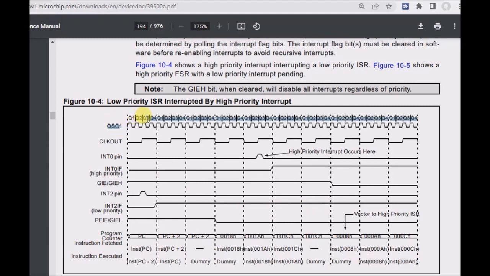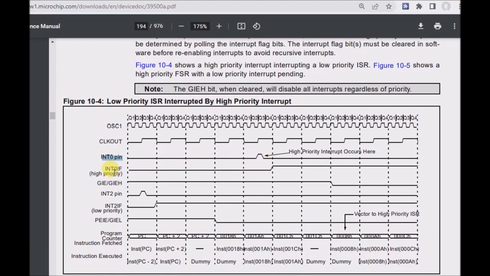So here's the oscillator doing its oscillation, going up and down, and I guess every 4 oscillations is 1 clock cycle. Here's the clock out. INT0 is a high priority interrupt, and it occurs after 1, 2, 3, 4, 5 clock cycles.